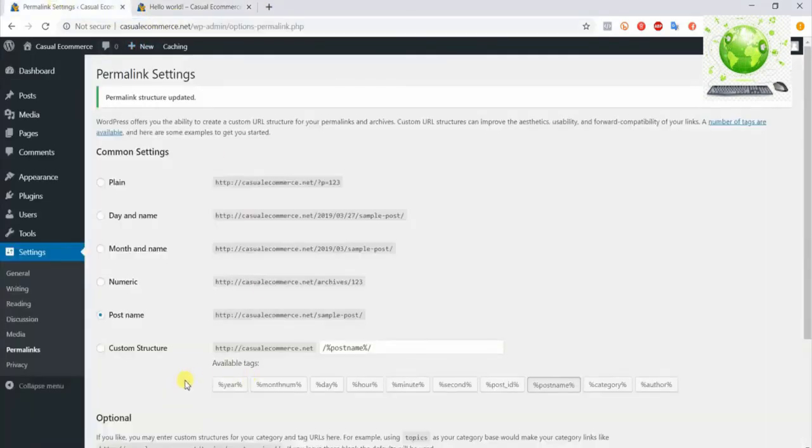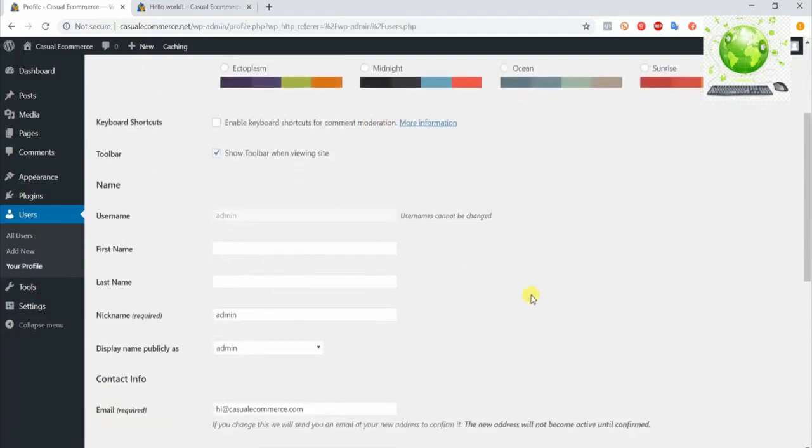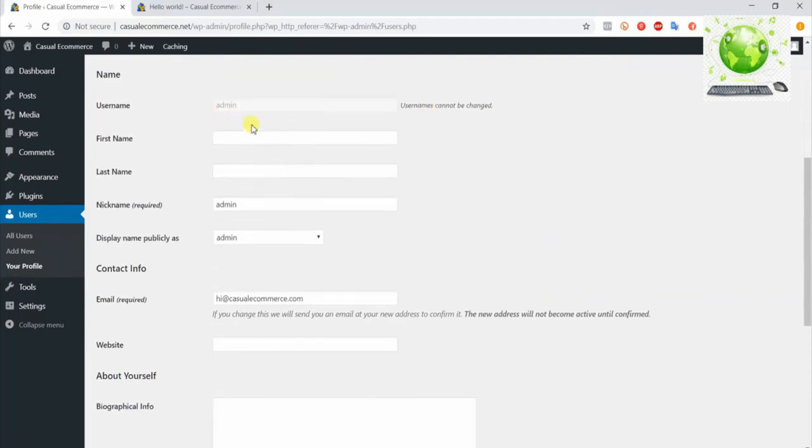The next thing we're going to do is customize our username and password really quick. We come to Users and then All Users. This is our admin account right here, so we can just click Edit. The username we can't change because that's what we signed up with, so this is solidified.